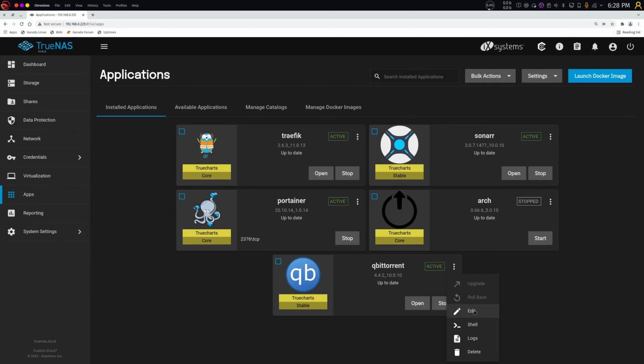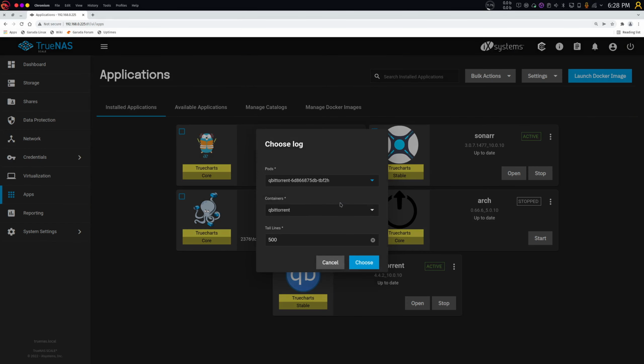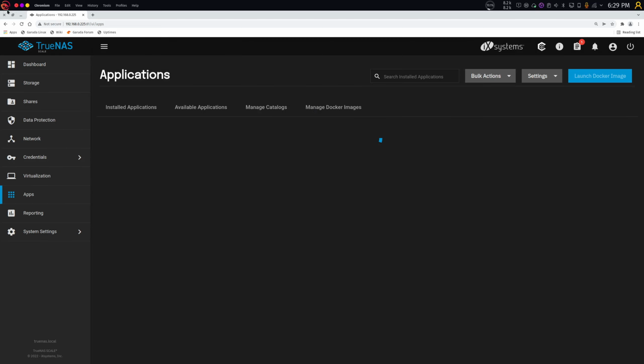Afterwards, you also want to go to the logs. And if you have both containers spun up, qubit is going to be your main one, and then you're either going to have WireGuard or OpenVPN or nothing. And you might have nothing if you got stuck on the very first step of this video, which was to get your network working in the first place. Depending on what the issue is, we might be able to help you. But if you do have 2 containers, make sure that you grab the logs for both. But yeah, that'll be it for this video.